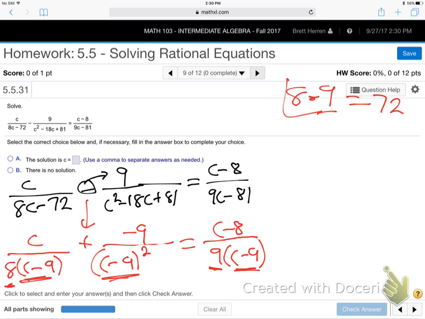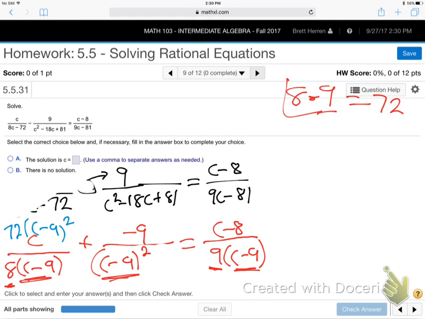We're not taking them all. You remember, when you're shopping, you're only buying one of every variety. The most expensive cheese, the most expensive milk, etc. So we're buying the C minus 9 squared. So what's the LCD then? 72 and C minus 9 squared. Let me put that in there. So it's 72 and C minus 9 squared.